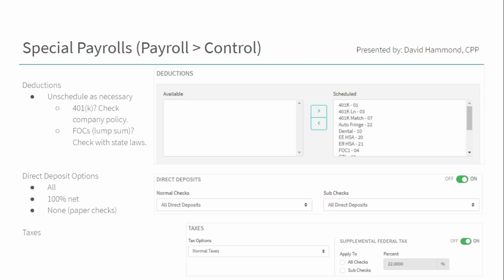If you wish to use a flat percentage to tax any supplemental pays, click on All Checks to apply the percentage to all payments in the payroll run. Only use this if you're running a separate payroll cycle. However, if you're just attaching any supplemental payments to a regular payroll, select the Subchecks option to apply only to those additional checks. Then, use the default 2020 IRS supplemental rate or modify it as needed per IRS guidelines.